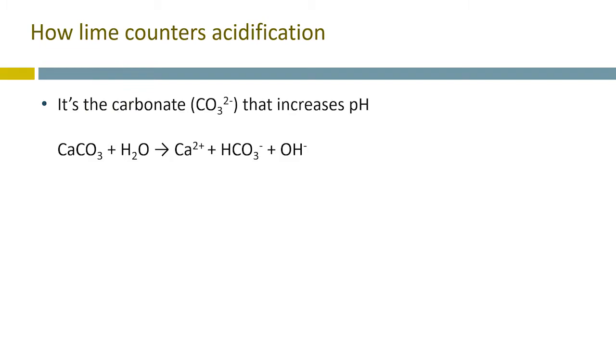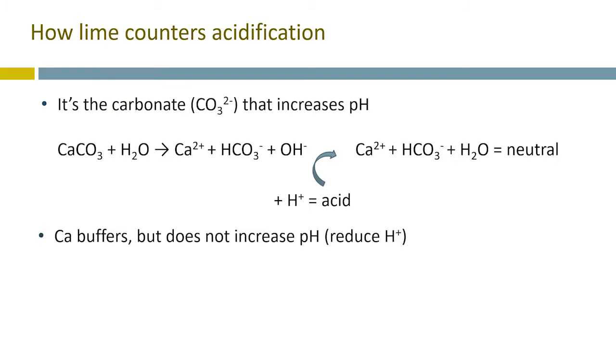I apologize, it's before lunch and I'm showing some chemical equations. I'm sure I would apologize after lunch too, but basically I just want to show how calcium carbonate interacts with water to form calcium, bicarbonate, and hydroxide. And as you hopefully remember, hydroxide is what neutralizes acid and results in calcium plus bicarbonate plus water, which is neutral. So again, it's the carbonate that ends up providing this hydroxide, which neutralizes the proton, the H plus or acid. And again, the calcium doesn't hurt, it buffers future pH drops.